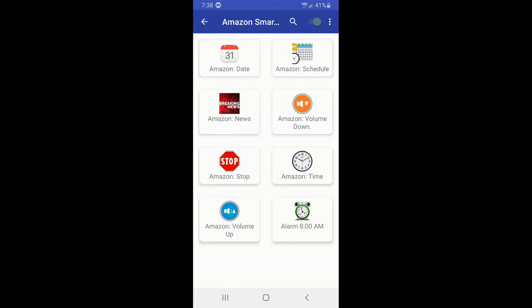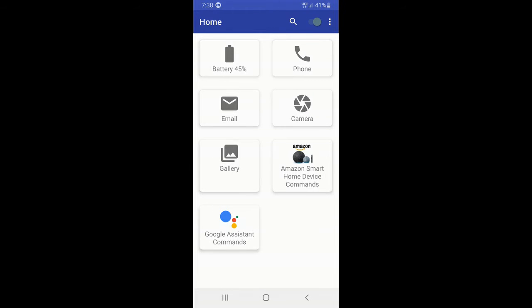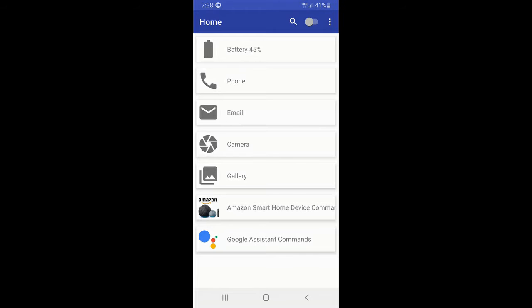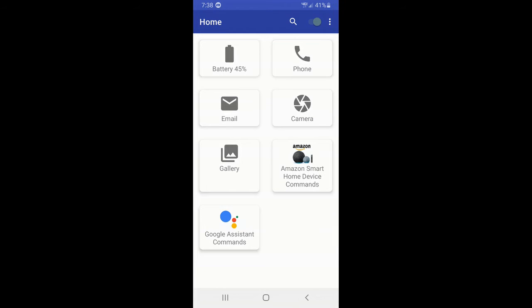Next, I will overview the functions of the app, starting with the title bar at the top of the screen, and it's labeled Home. To the right of the word Home is a search icon. This search feature allows you to search for command buttons using any words contained in those command buttons. Further to the right is a toggle switch that toggles the layout of the command buttons between grid and list view, and this is what the toggle switch does. That is list view, and this is button view.